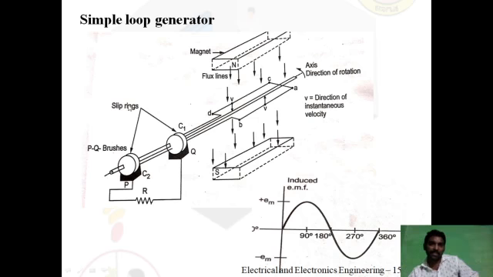You can name that one as slip rings, C1 and C2. So here, if you observe the conductors, we have taken two conductors which form a coil. At the back end it is connected to A and C terminals. In the front end of the conductor, one end, conductor B, is connected to slip ring C2. You can observe B conductor is connected to slip ring C2, and conductor D is connected to slip ring C1.